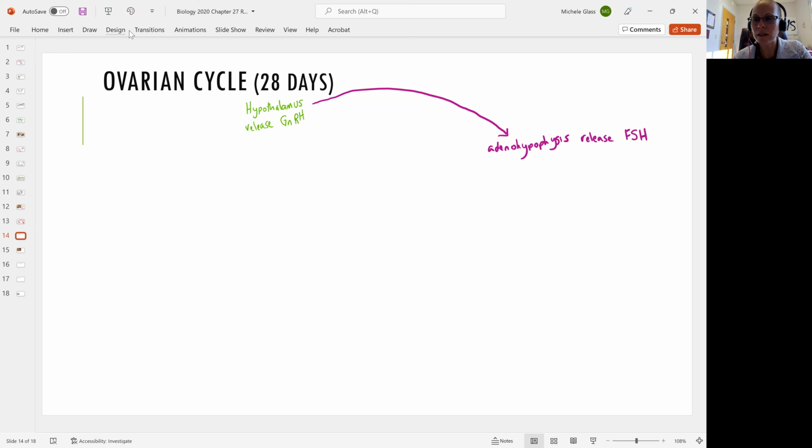When we get this release of follicle stimulating hormone, let me reference another diagram here that I have. We're going to see that inside the follicle, the primary oocyte gets the signal to complete meiosis 1, forming the secondary oocytes.